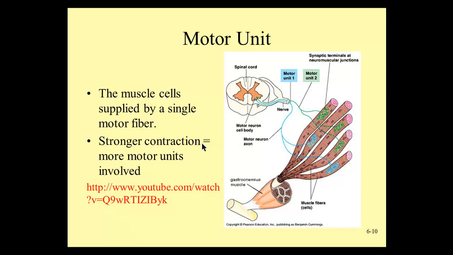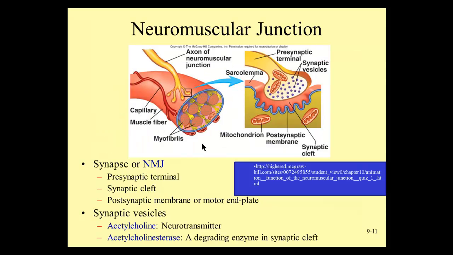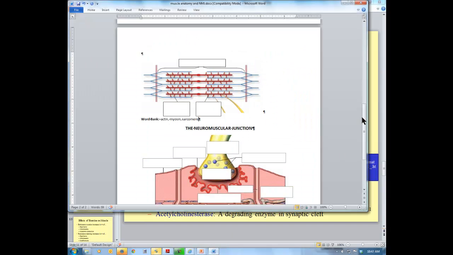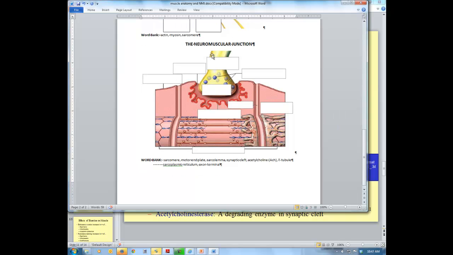So that leads us to, how does our muscle respond to a stimulus? And this is the result of an interaction between a neuron, which is a nerve cell, and the muscle cell. This is called the Neuromuscular Junction. And if we go back to our worksheet that I was showing you earlier, there's some things to label here at the Neuromuscular Junction. And the first part, what you would label up here, is the motor neuron. And I should add that as a choice because it's not on there currently. I'm going to change this for next time.